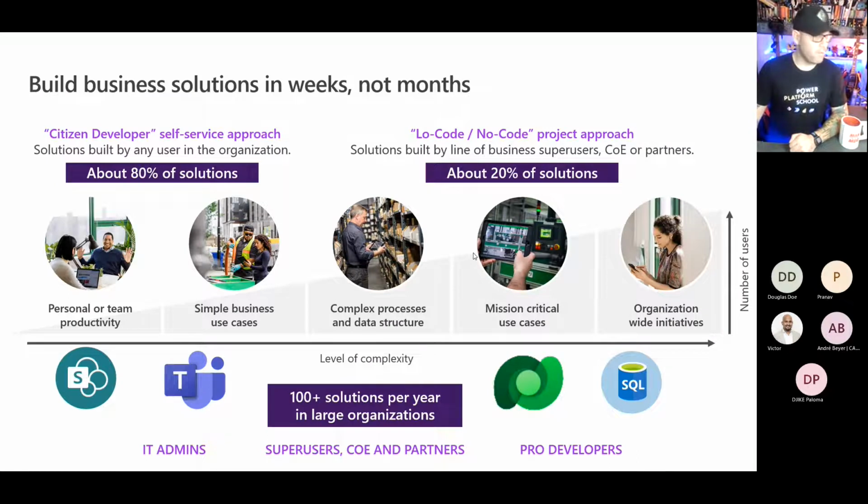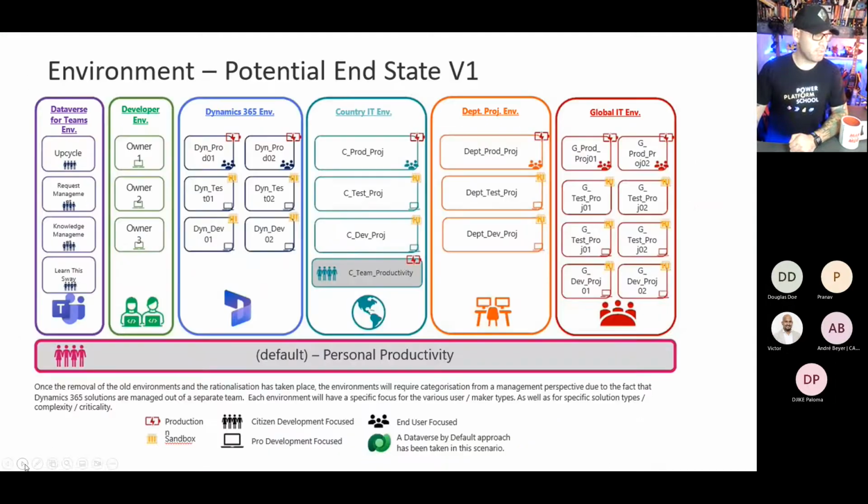Anyway, remember, solution sizing is key. Also talking about things like your environment strategy, which we will go through in a bit more detail, but don't make the assumption that environments are just dev, test, and prod. That is a thing if you're doing some pretty straightforward stuff, but you'll find that different parts of the world and different regions need different environments for different things. The example I used before is that if you are building stuff in Germany and you release certain data out of Germany, that's not okay, and you can get fined for it. Data has to live in certain places and have residency in certain places. So that's a quick recap.